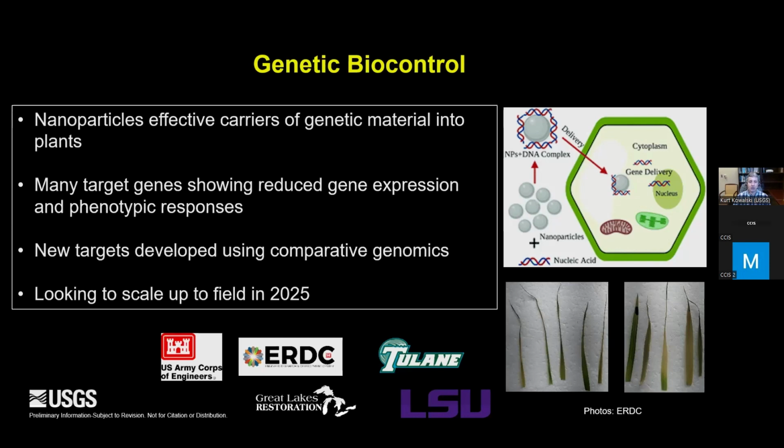And we're really looking to scale up and hope to be getting things out of the lab and the greenhouse into the field in 2025 or so. But again, the results so far are very encouraging. I think it's a great opportunity to build off this. We haven't figured out yet, because plants have a lot of defense mechanisms and a lot of things that we don't fully understand. And so we're working through those to get this to a point where we can test out at a larger scale.